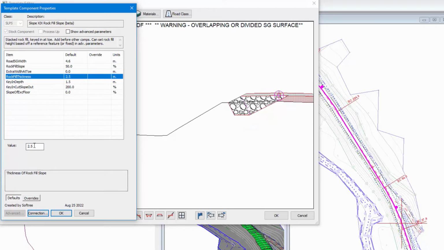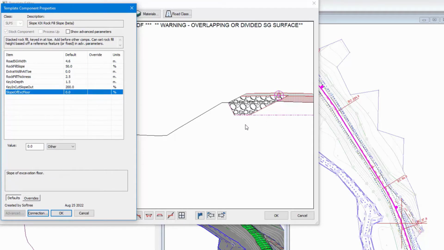Fill slope thickness is measured normal to the slope. If I want it narrower, I can. I'm happy with that 2.5. Key in depth refers to the depth that we're keying in that fill, and the slope refers to our keyed in slope. And then we have our slope excavation of the floor.